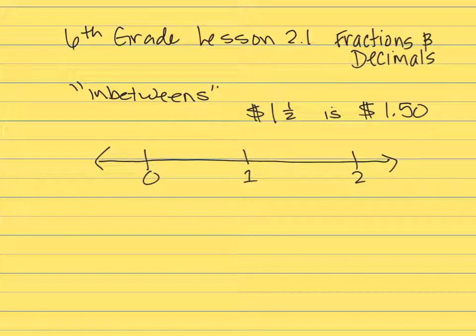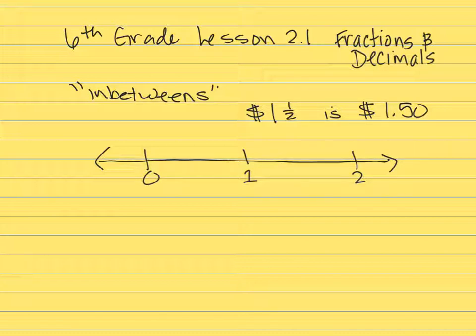So I call them the in-betweens because it's like having in between $1 and $2. If I have $1.50, I have 1 and 1/2 dollars, right? These are exactly the same amount of money. $1.50 is exactly the same amount as 1 and 1/2 dollars. So fractions are simply another way to write decimals. There's just two ways of writing the same thing. And sometimes the calculation is easier to be done as a fraction, and sometimes the calculation is easier to be done as a decimal. So knowing how to move them in and out of each other is super beneficial.